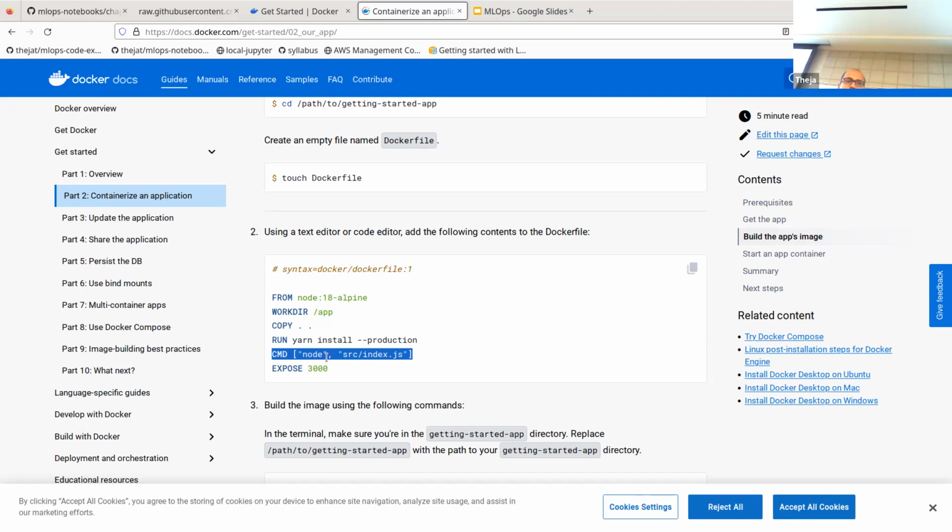Okay, so why is it giving a list of strings and not just a string? You can actually give a string as well. They just chose to give it as a list of strings here. Okay, and then expose port 3000, which is fine, 3000, 5000, something like that. That's it. That's the specification of creating this image from which we can easily spin up a container, which is just a process. You can kill the process and you can recreate the process.